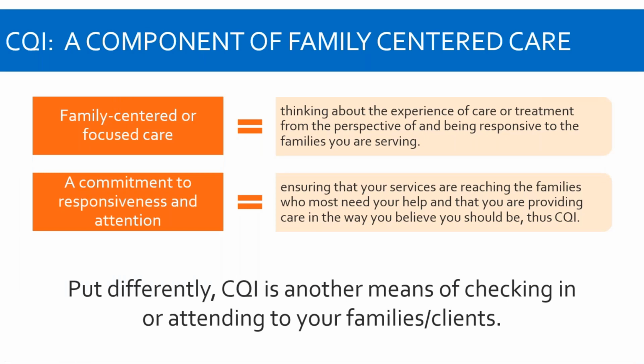As a result, and second, what this means if we're looking at continuous quality improvement is something that allows you to be continuously learning and improving. Then I think it's best considered as a component of care, a component of family-centered care. Insofar as family-centered care is thinking about the experience of care from the perspective of your families and a commitment to their well-being, then CQI can be seen as a means of ensuring you're reaching the families who most need your help, which I bring up because there will be an extended example in the latter part of the webinar that focuses on this. And it allows you to make sure you're providing care in the way that it's intended, ensuring that the expected outcomes for your families are occurring. So really, it's another way of being responsive to the clients you serve.